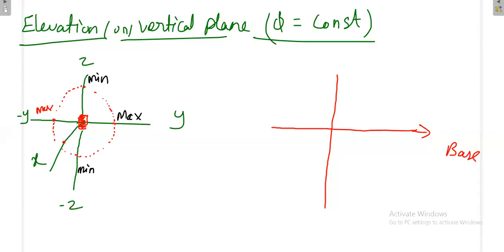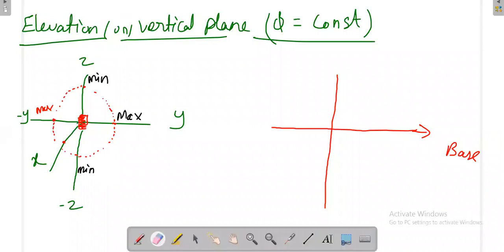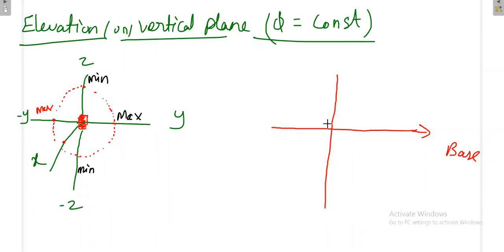But the shape will go something like this. That means what? I'll draw the shape, that is important. Finally, the shape goes something like this. Okay, it's like this. What is the meaning of this one? Whenever you are exactly here, that means here you are getting maximum signal. But when you vary your angle in this manner, then as you go away from this point, you are getting minimum signal.